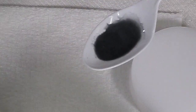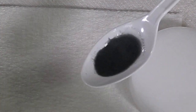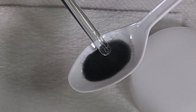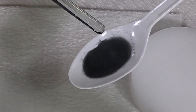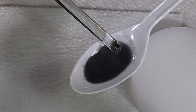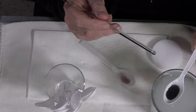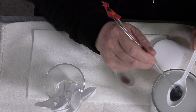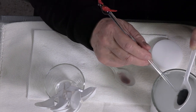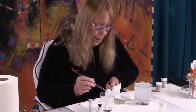You can see this enamel is super clean — I would go ahead and use this straight on a piece. This is basically a transparent black. You can see in this area right here that there's a little bit of enamel that's a lighter color; that's an area where the smaller grains are sitting. If you have a lot of that, you're going to want to give it one more rinse to get it as good as you can get it.